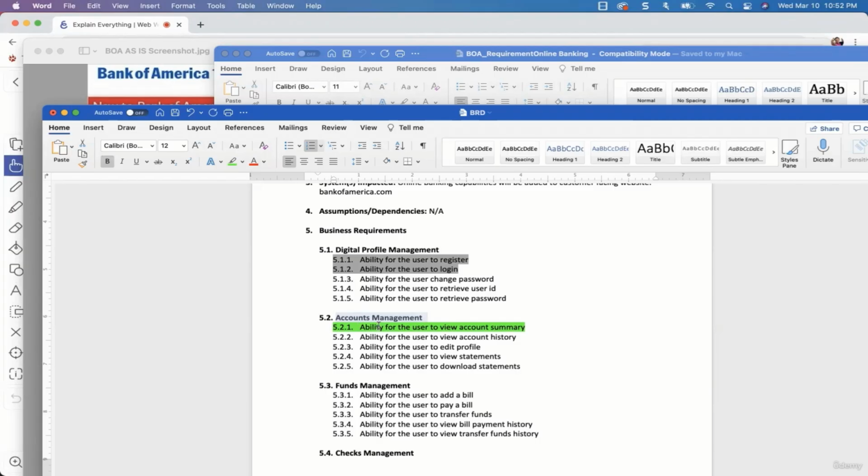So with that requirement, when they say that they should display the account summary page, I am done gathering requirements for the ability for a user to register. I just finished gathering the requirements of how a user will register. Now, in this JAD session, I want to talk about how the user logs in. Are we good?